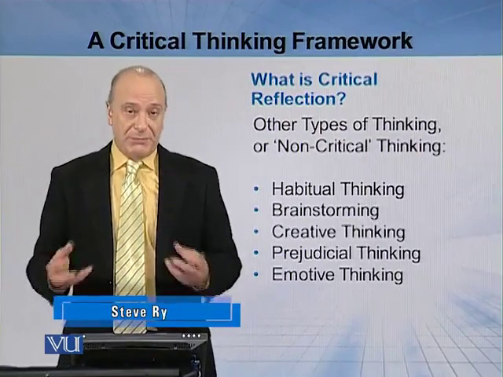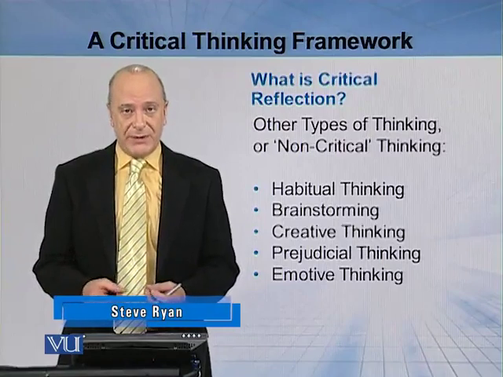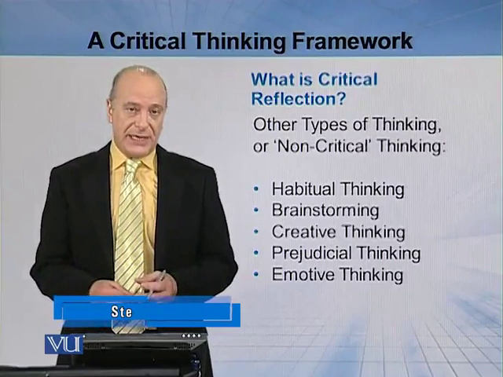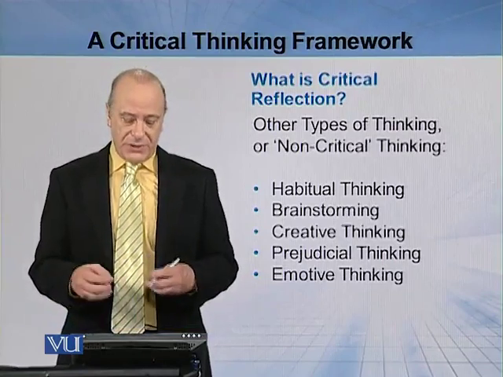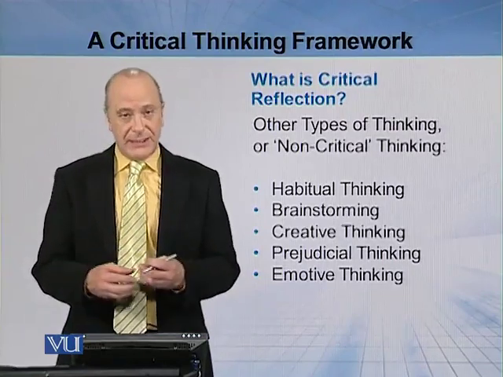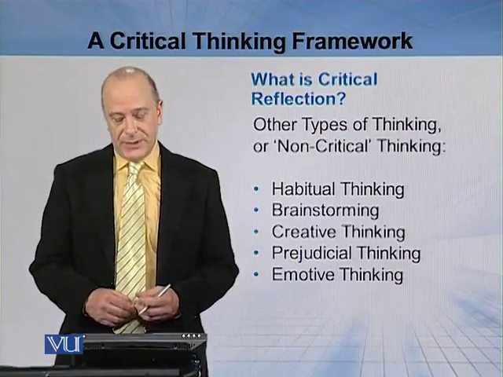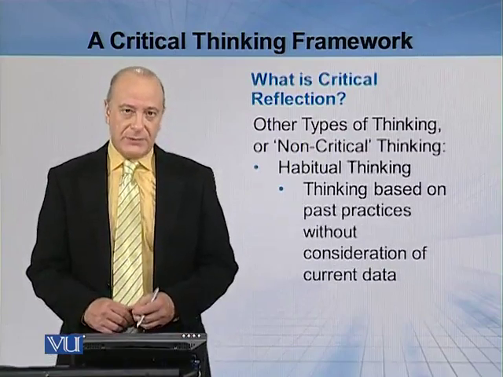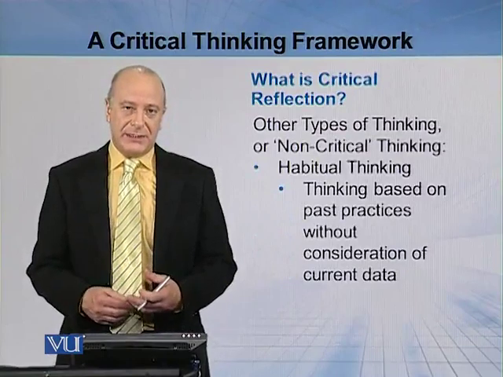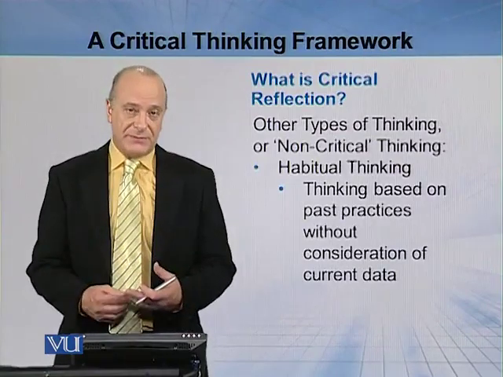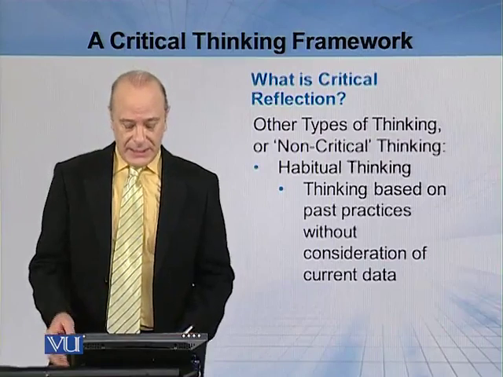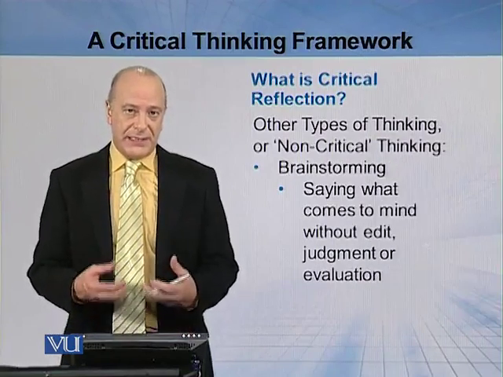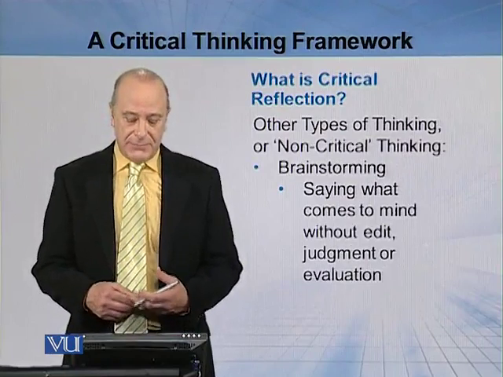There is habitual thinking, the ways that we regularly think, brainstorming, creative thinking. There's also prejudicial thinking and emotive thinking. And let's look at these each in turn. Habitual thinking is what we will do regularly, in a way sort of unthinking, and we will rely very much on that in everyday practice.